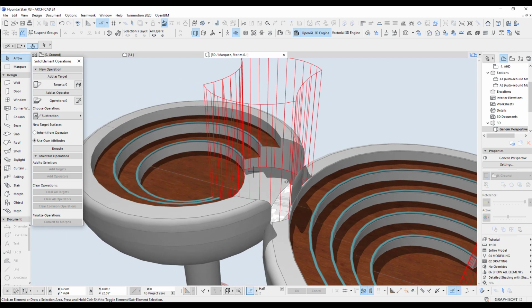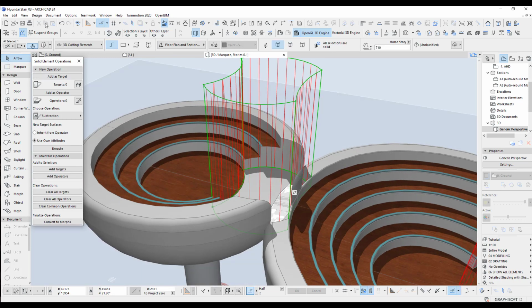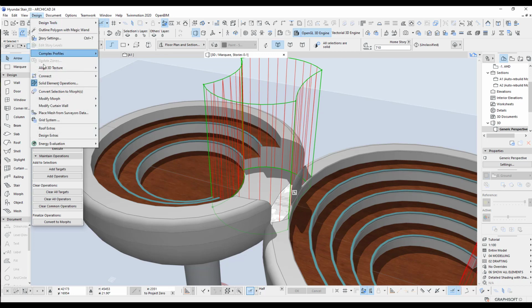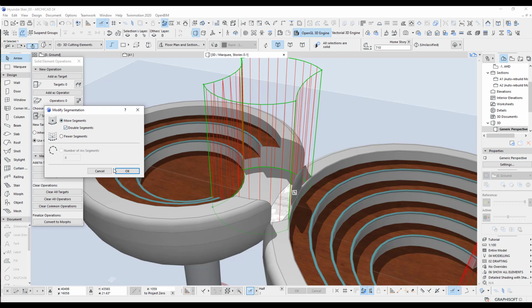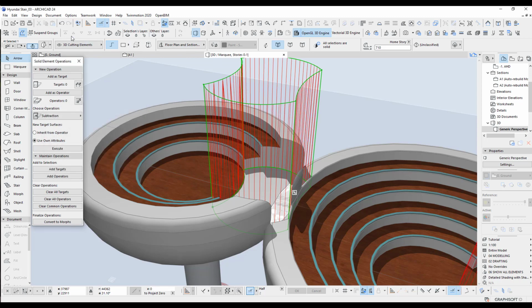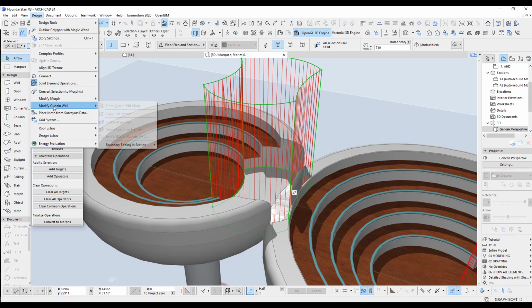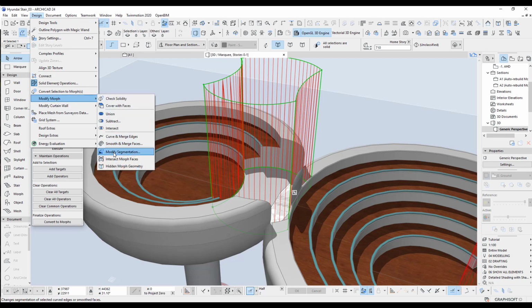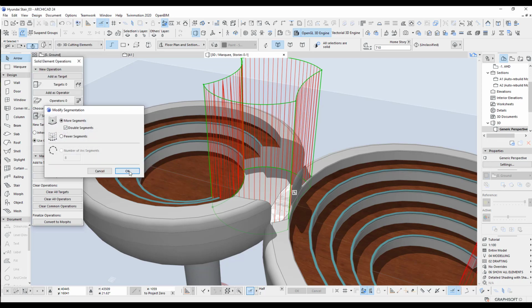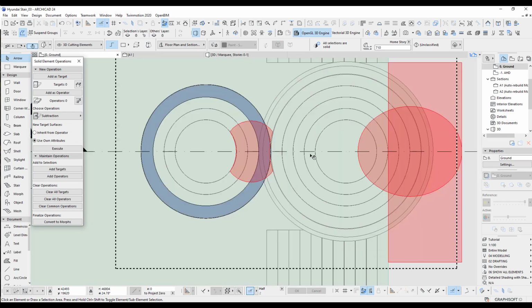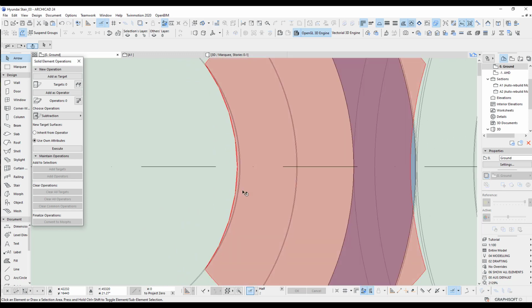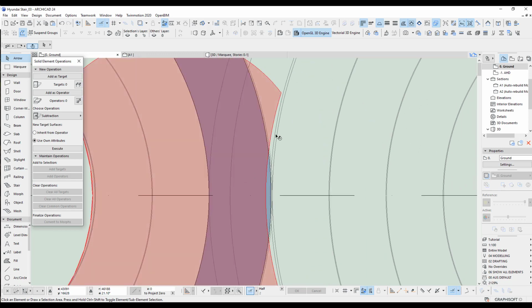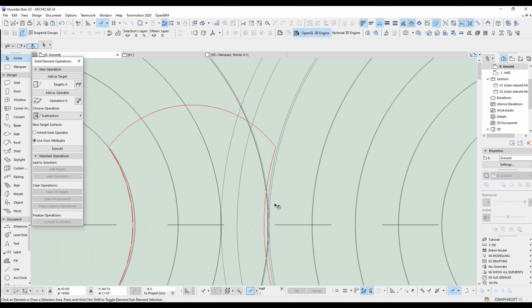So let's smooth them out now. I can do it in 3D, you can see what's happening here. So we click them and we do modify, morph, modify segmentation, you just double it. And let's do it one more time. I usually do it twice, don't overdo it. It just gets too heavy. And okay. Right, so if I zoom in now, you can see it's a lot more smooth than before. Yeah, it looks much smoother now.